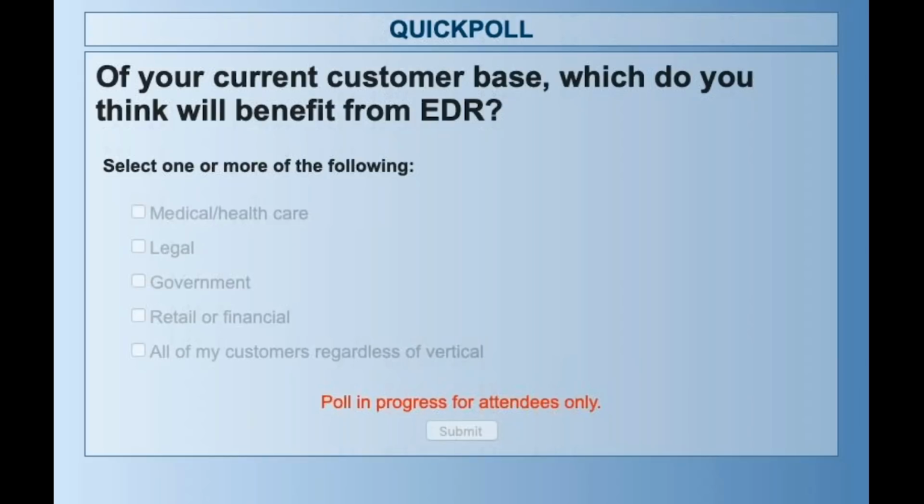Right. Sometimes we've heard that people may only use this kind of solution in particular verticals. So we're sort of testing that theory a little bit. And remember, you can select one or more of the following. So if you've got multiple industries, you can check that. That's right. And as you can tell, the verticals that we've listed here are some of the ones that really have a lot more regulatory compliance types of criteria around them. But of course, right now, with security being what it is, it's something that a lot of people are looking at as well.